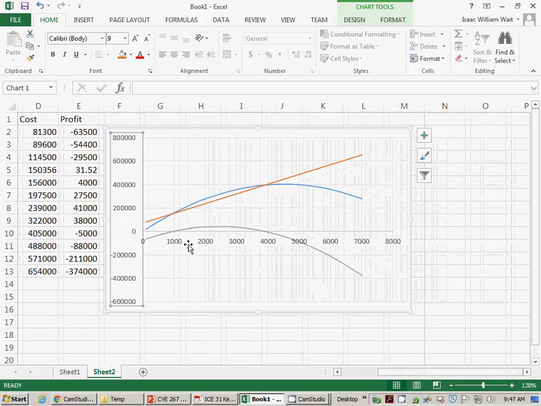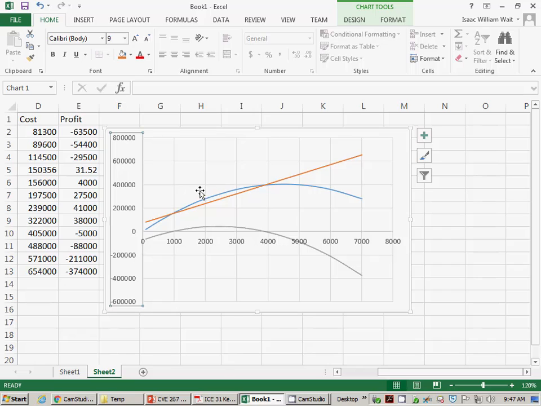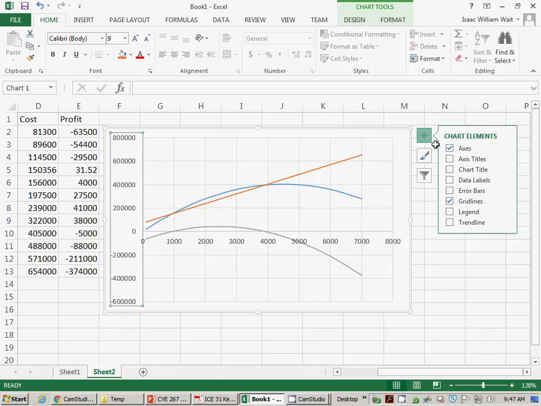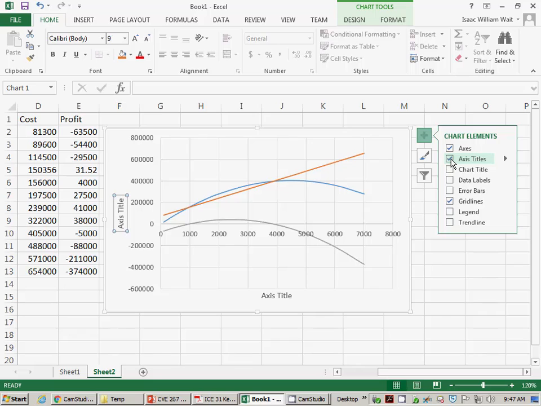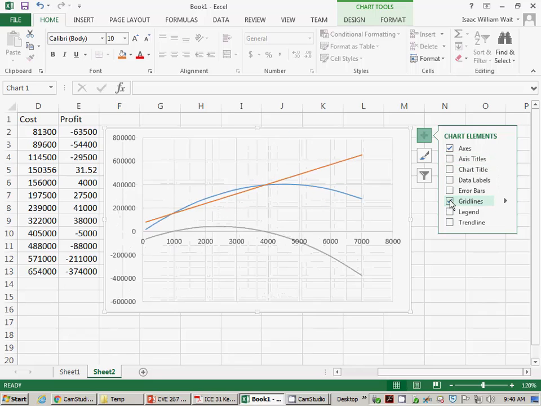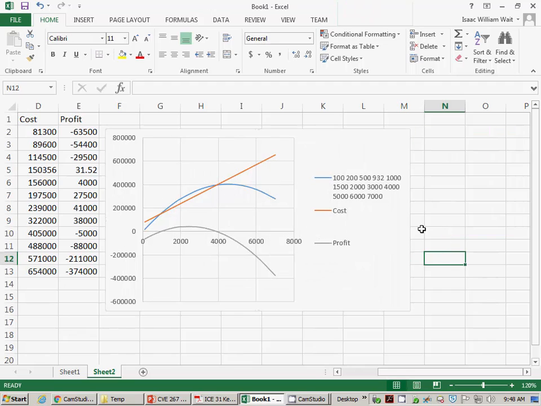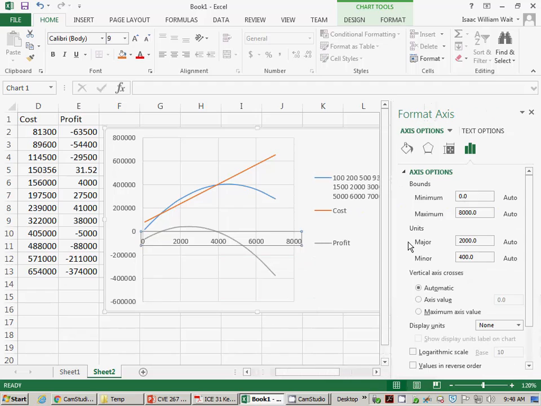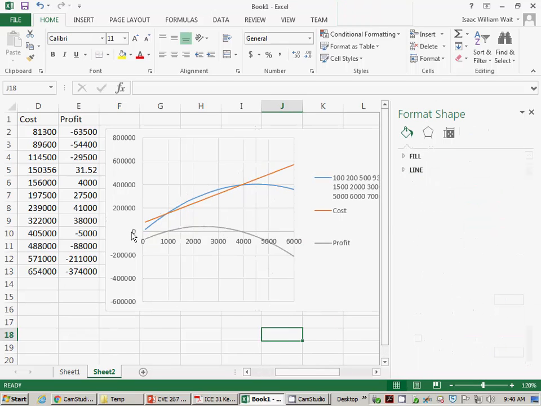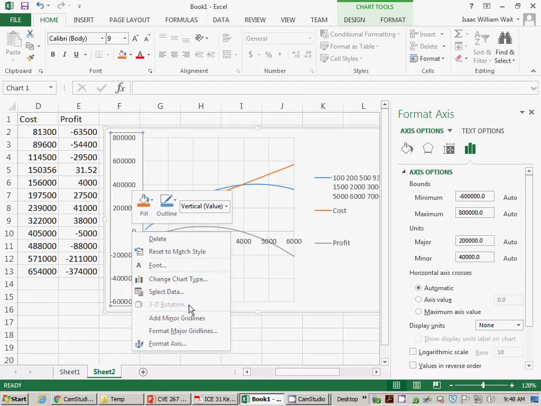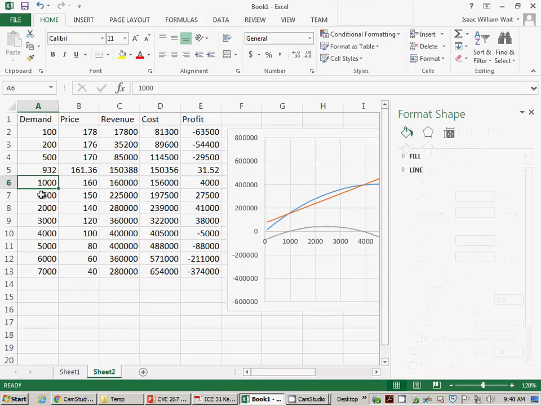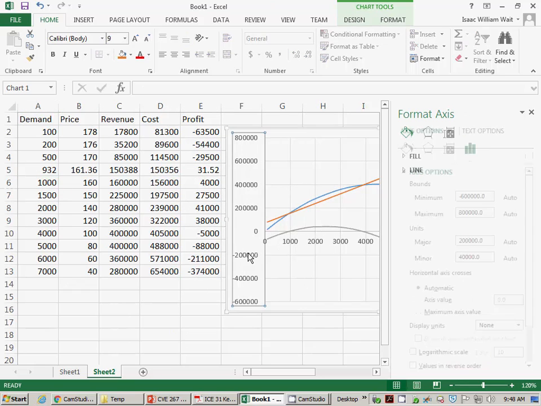All right. That's right. The gray curve is the distance between the revenue and the costs. Let's put in axis title. Oh no, the legend. This is not very accurate, right? No, it is very accurate. You have data points and not exact, it's an approximate. Well, it's going to smooth the line, but even if instead of doing it by the thousands, I did it by the one, the shape of the curve would be about the same.